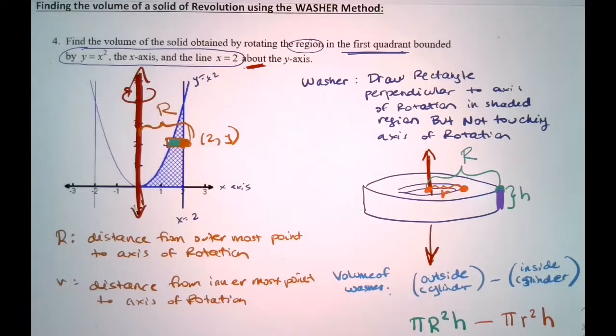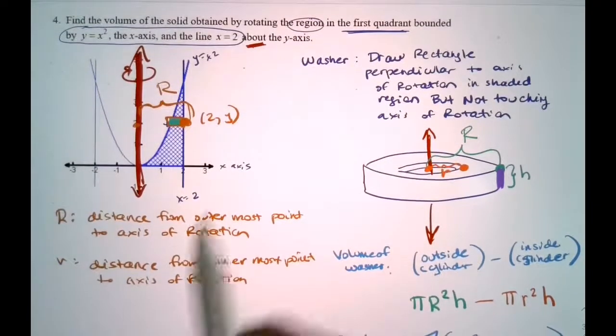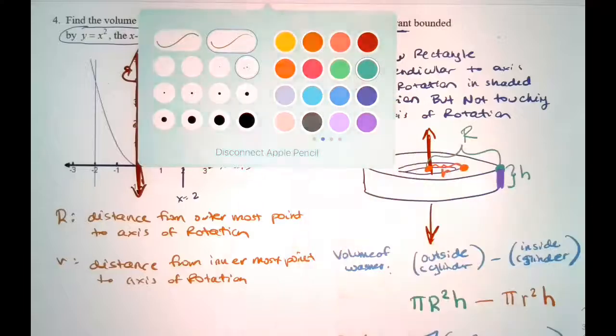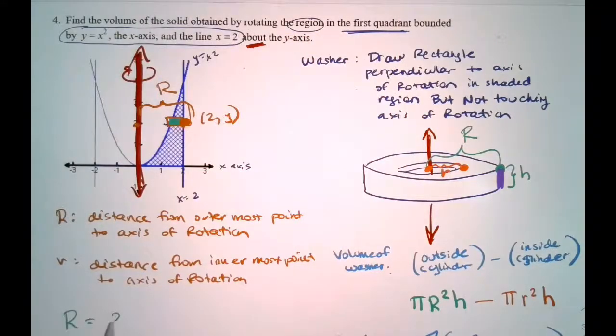Okay, so if I need to describe in this situation what R is, no matter where I draw it, it doesn't matter. It's going to be the difference in x-coordinates, right? Because in this case, it's going to be the right endpoint minus the left endpoint, this distance from this value to that value. So in this case, my R value, I'll just change color so I'm actually making a decision for this problem, is actually 2 minus 0. You're basically doing right minus left.